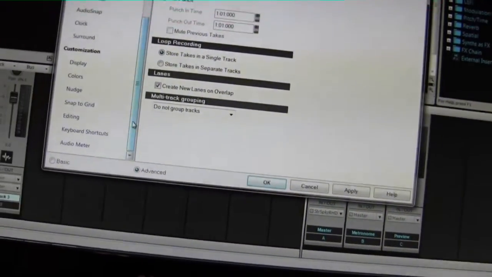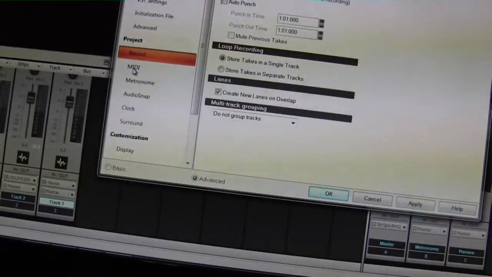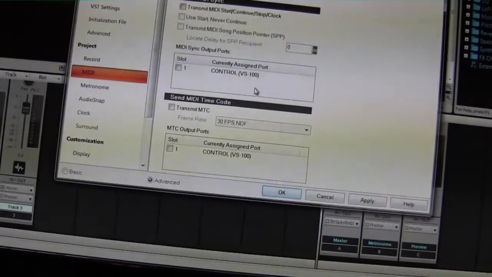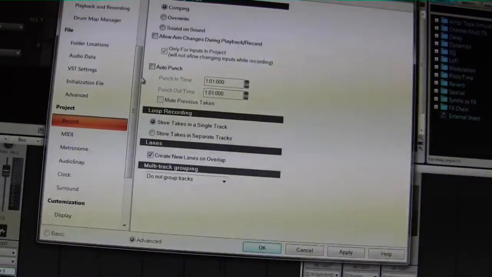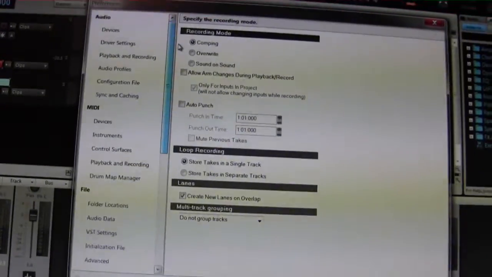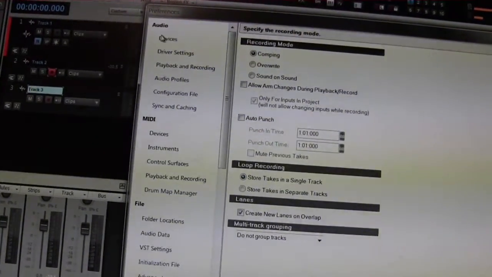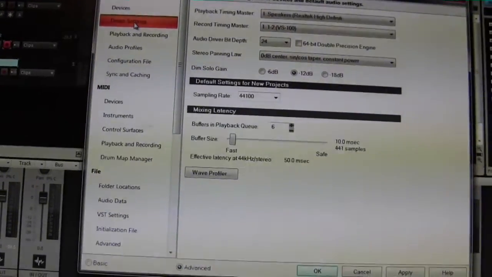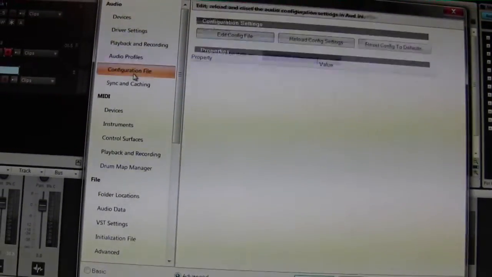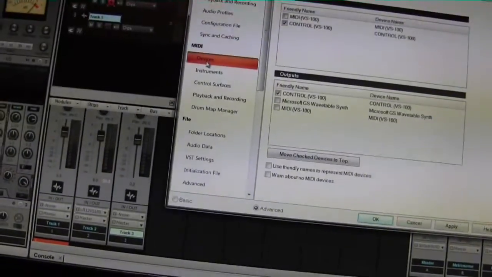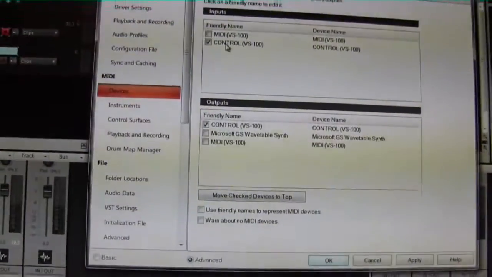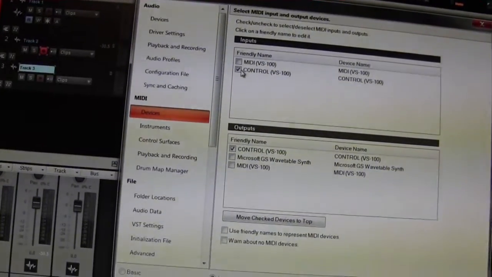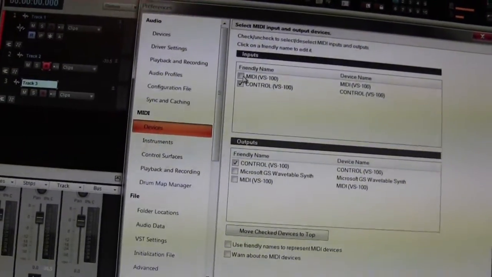I don't have any MIDI devices in there, but if you did, you'd look in here and it'll tell you what to look at, and you can tell it what kind of device you're dealing with. One other thing I look at under audio is devices. They're all checked, which is good. Where's that other one? Oh, here. Under MIDI devices, I only want this particular device that's plugged in. It does see it, but I only want it to be used as a control, not as a MIDI. If it was as a MIDI, it would actually act as a piano.